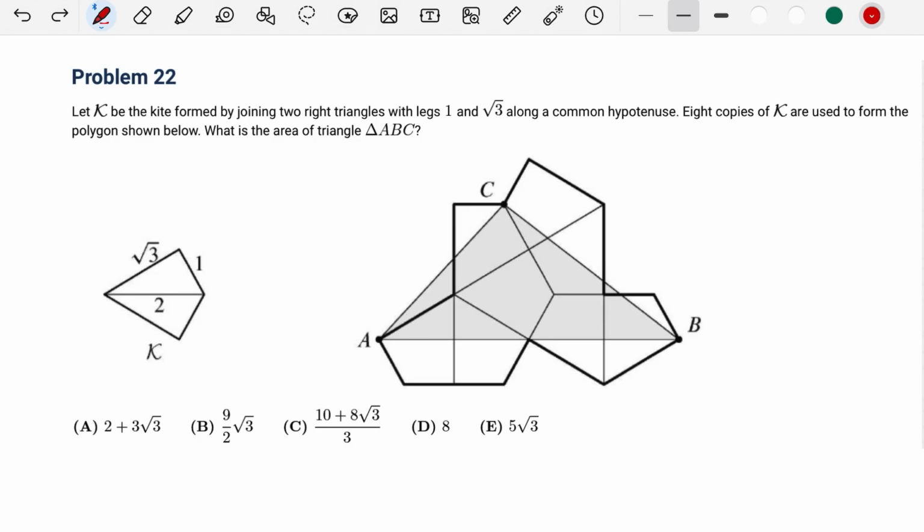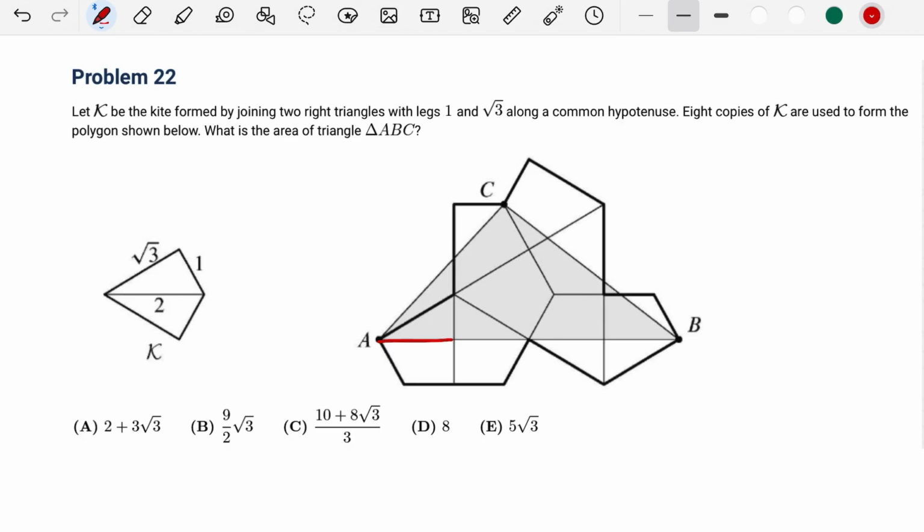So we can calculate the area of ABC by just using the basic base times height over 2 formula. We notice that the base is 2 times this length, and we can take the height as this height right here. So let's calculate the base first. To do that, we just need to calculate this length because we know the base is going to be 4 times this length.